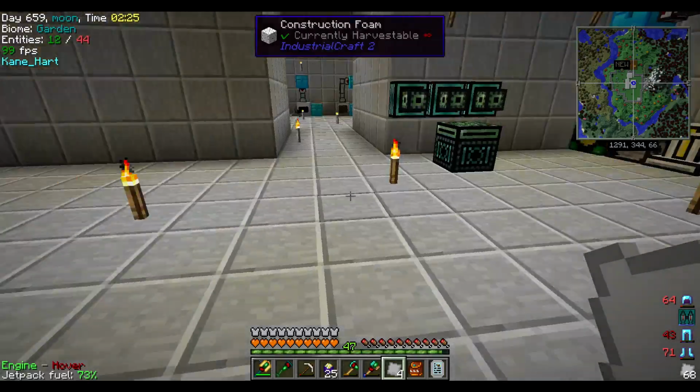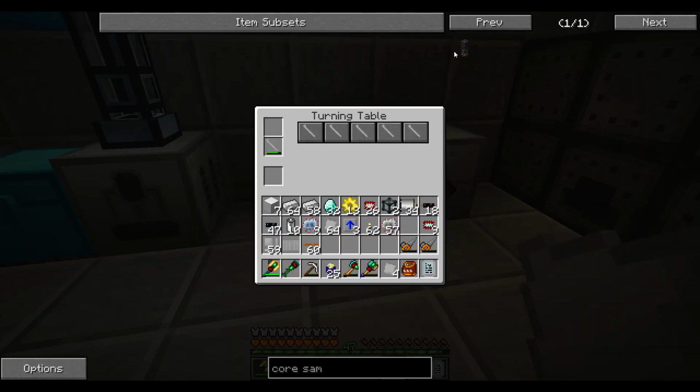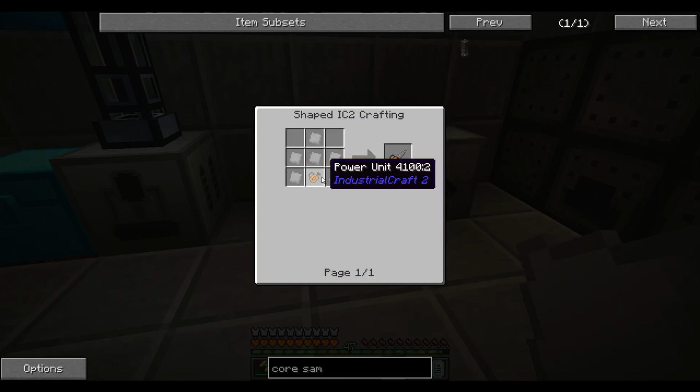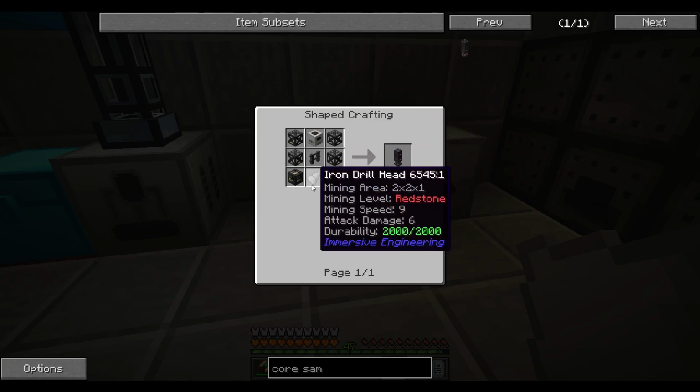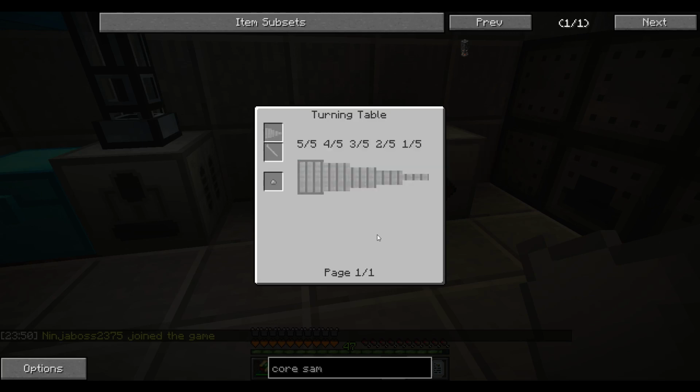And then we're going to use this machine today again. This was our fun little tuning table here. I needed it for, I think, the electric drill. There's another one here, diamond version. I guess it's in here. Here it is. Yeah, here it is. So you need this here.